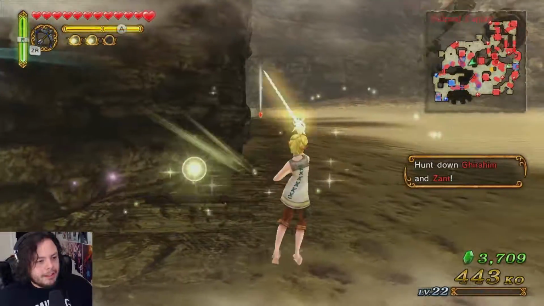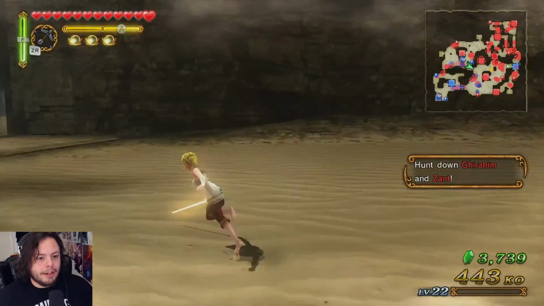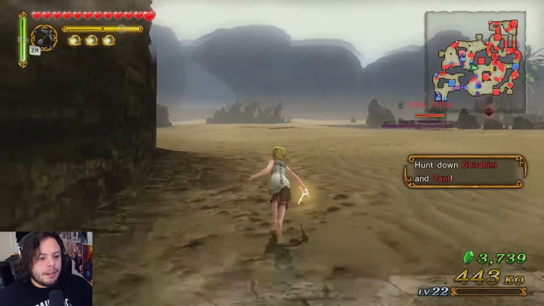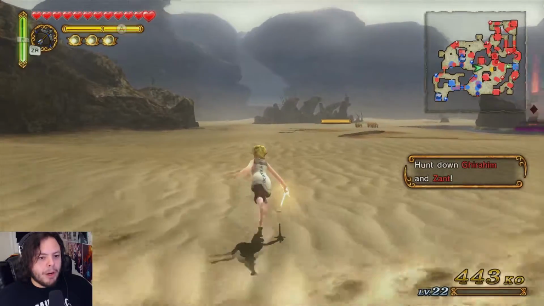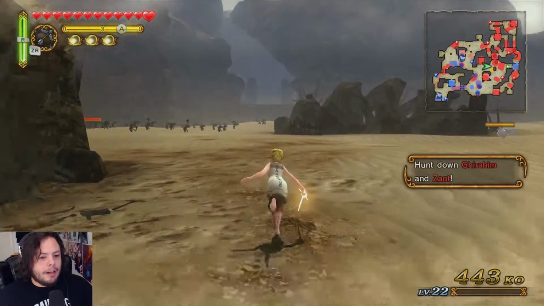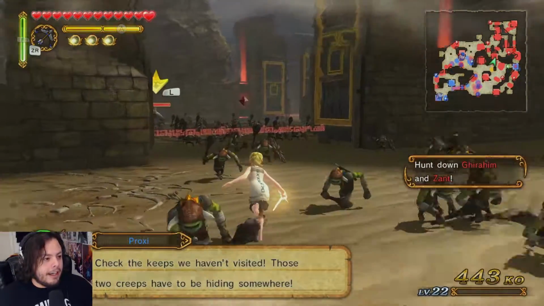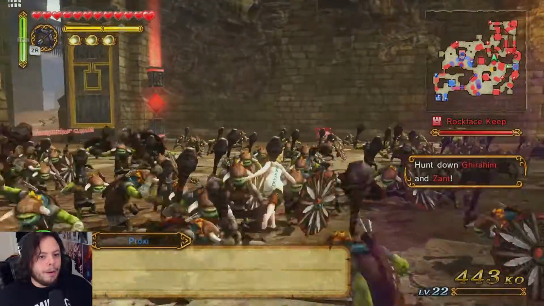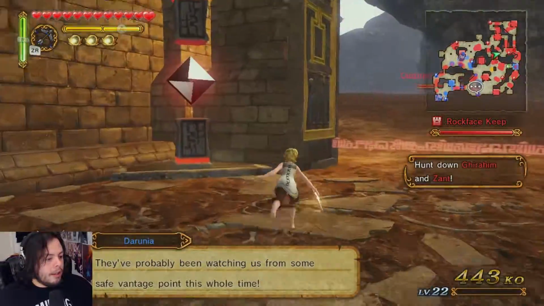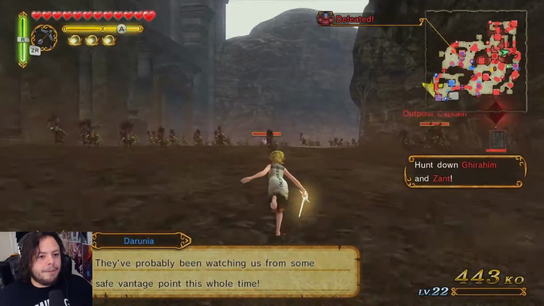Yay, I leveled. Okay. Alright, where are they actually, though? Yeah, hunt them down, but where are they? Those big red blobs there? I'll assume they're the big red blobs there. No, that is a fat guy. That is a Poe. Okay, so they're watching us from some safe vantage point.